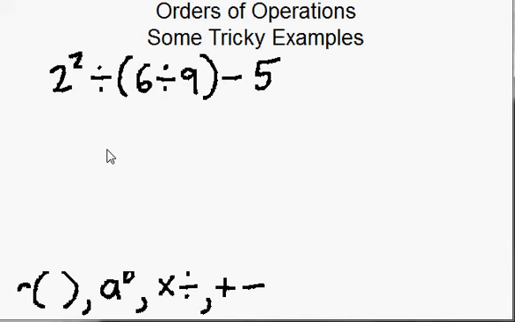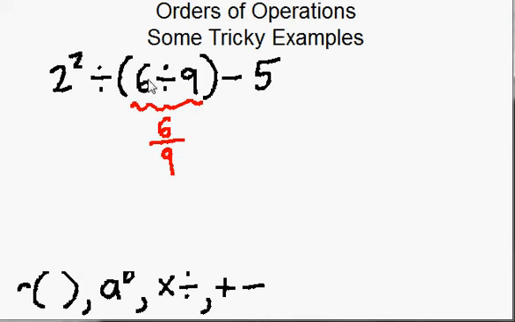So there's a couple different ways to approach this. We know that we need to do the thing inside the parentheses first, but 6 divided by 9 is not a very friendly expression to deal with, because if you have 6 apples, how do you divide it between 9 people? Well, it's going to be a fraction. So what I would prefer to do is just leave it as a fraction. So what does 6 divided by 9 mean? Well, this part right here is just 6/9, right? Because that's what the fraction 6 divided by 9 is, 6/9.